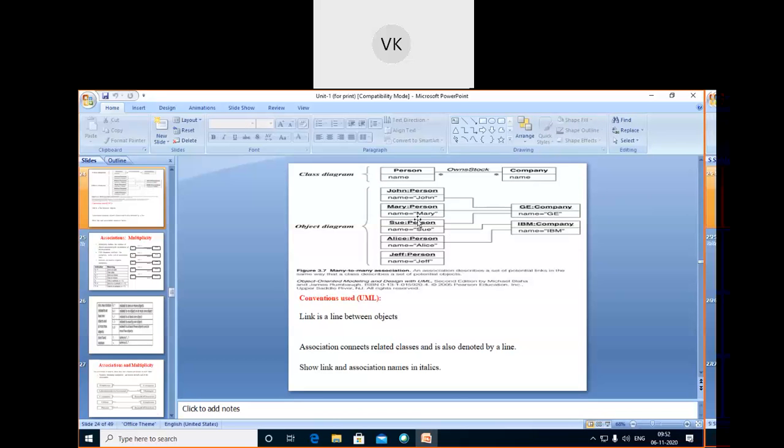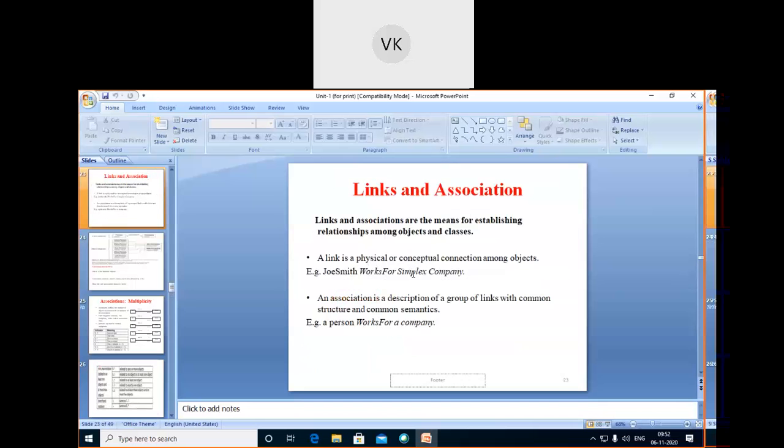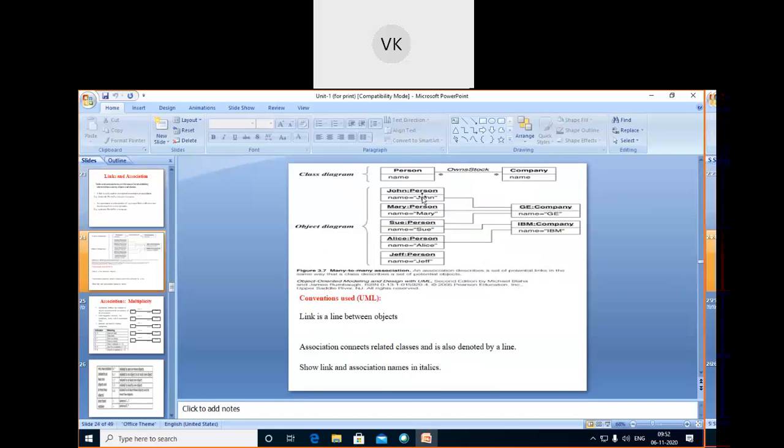Yes, all these are examples of the class diagram and object diagram related to association and links. Association describes the general information between the classes. Here you see association is the description of a group of links. A group of links means a connection between classes only, because you can create any number of objects for a class. Here only one class is there, and for the class I have created 1, 2, 3, 4, 5 objects. So it describes the group of links, how the objects have relations with the other objects. Here see person and company.